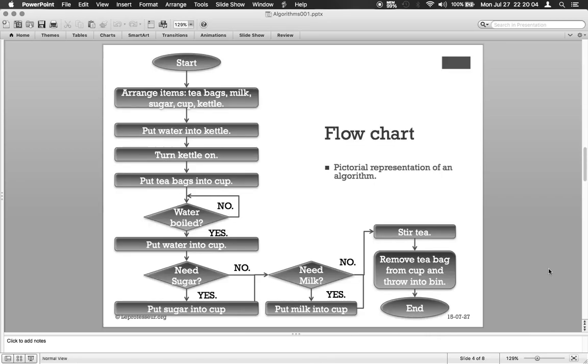The same algorithm or the same procedure of how to make tea, we can draw a pictorial representation in the form of a flowchart. It is depicted here. A flowchart is a pictorial representation of an algorithm. It has boxes, a sort of notation, but just for now, just be with me. So in the oval box, we put a start. It means that now we are starting this task.